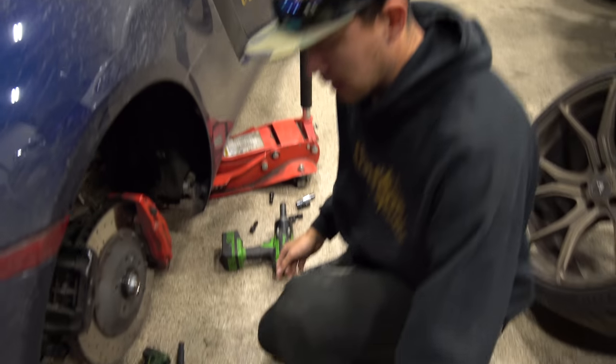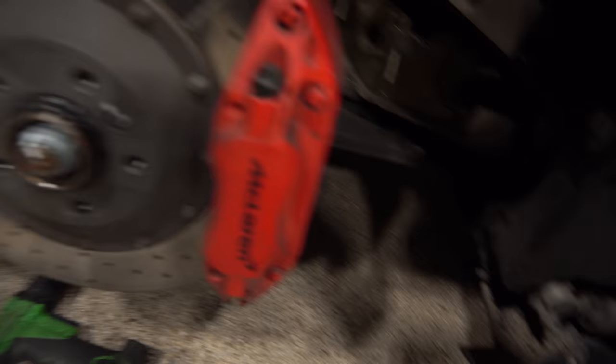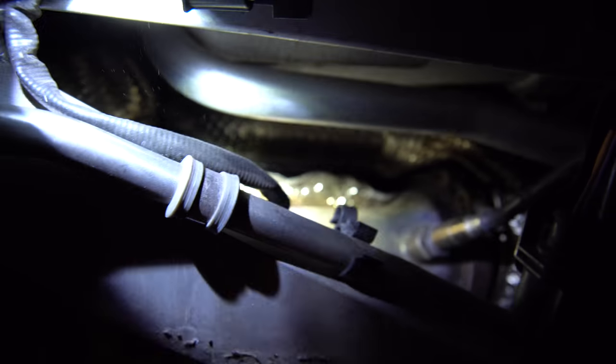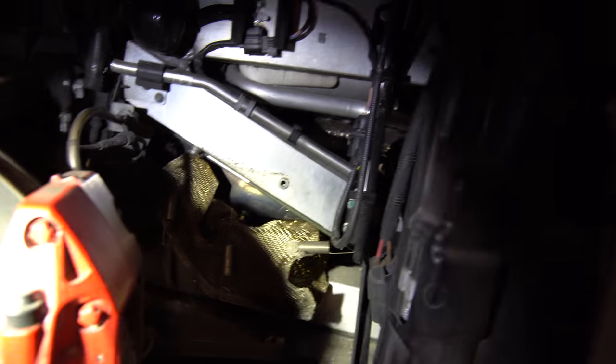Right. I'll show you guys. This is our cat, or our downpipe. So you can kind of see in there. It's really not that easy to get to, but there's basically this heat shielding, and I'm just gonna put the heat shielding back together since we got the pictures we needed. And yeah, this is basically the inside of what it looks like.